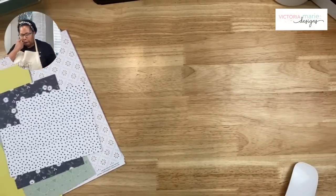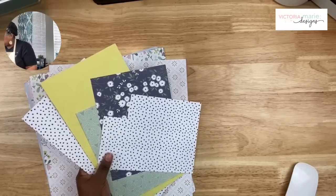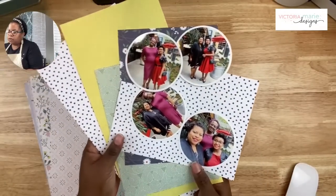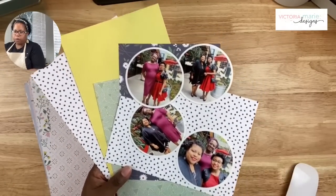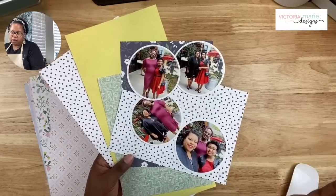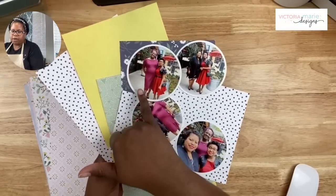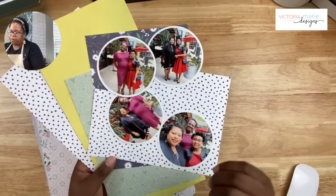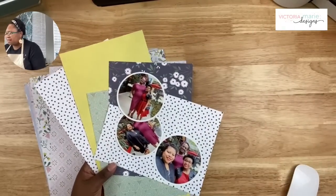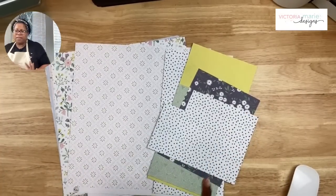So the first thing I want to do is let's go ahead and build a background. I've got a lot of beautiful colors that will go very nicely. I'm kind of playing off because I think the dominant color here in these photos is actually the red in Corinne's dress. And I know that, of course, red is one of the primary colors. So I can definitely use blue and yellow. But I also know that this plum plays in the reds if you look at that on the color wheel. So you're looking at kind of complementary colors. So I know that I can use some of these other colors, even though Brie is wearing this plum dress. I'm not too worried about it. I have a black shawl on, so I'm not worried about that. So I'm just going to isolate the red and build from there, but also use colors that are super complementary to that as well. So I think that's fine. I'm not going to think too much about it when it comes to colors and matching my photos. If you've scrapbooked with me for a while, you know, I use whatever I want. It doesn't matter, but I wanted to point that out.